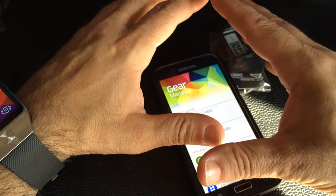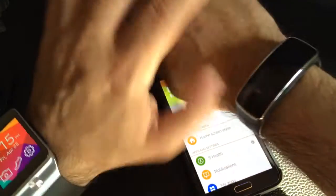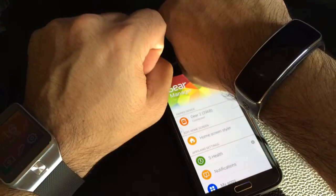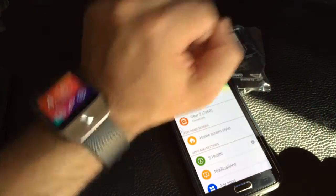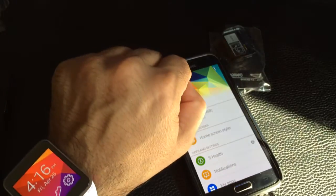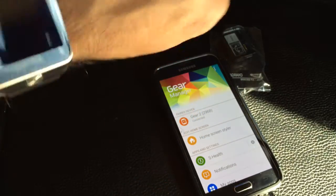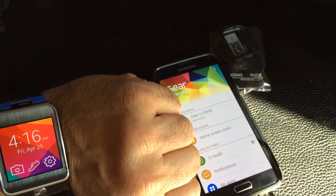So we'll see what happens when it comes to battery life and how the two devices operate. I don't really think there's a need, if you have one, to have the other, but we'll test that out just to see. You'll notice that as I move my wrist into the I-want-to-look-at-the-time position, it automatically turns on. So if I leave it just like this and turn it off, but then bring it up, it's going to automatically turn on. And what you could do at this point is personalize the screen.